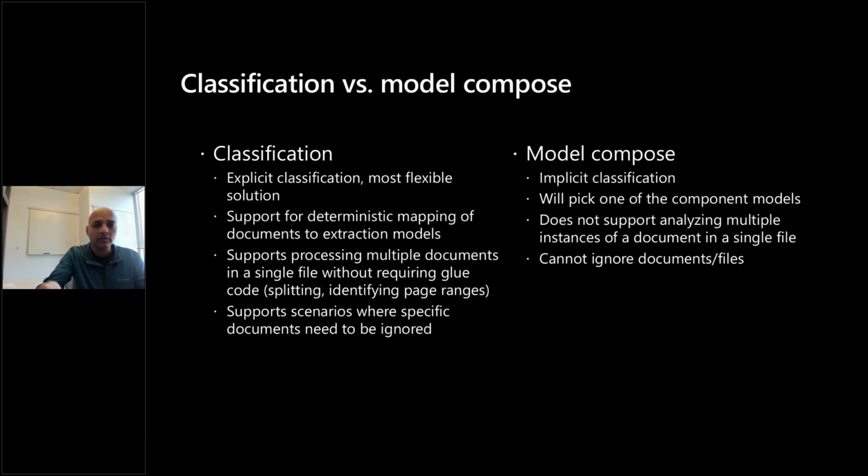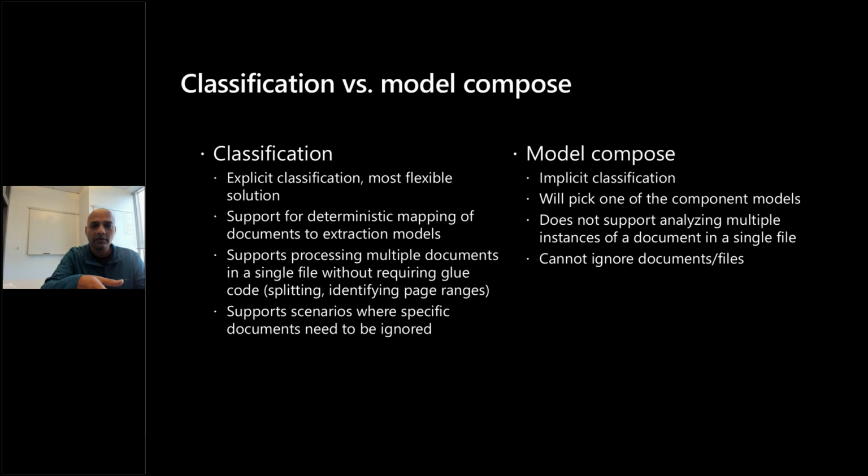It does have some limits though. For example, you might want to ignore a specific document type. You might say, I get 1 of 7 document types, but I only want to analyze 3 of those document types. That's something Form Recognizer does not support with Model Compose, because Model Compose will always try to invoke the model that it thinks is best qualified to do the job. So it is essentially an implicit flow. You don't get to decide. But with the classification API, you now split this up, and it's more of an explicit process.